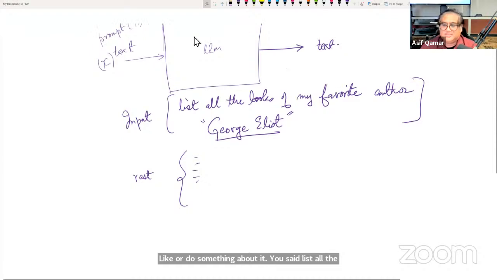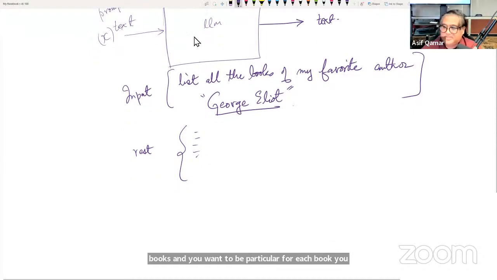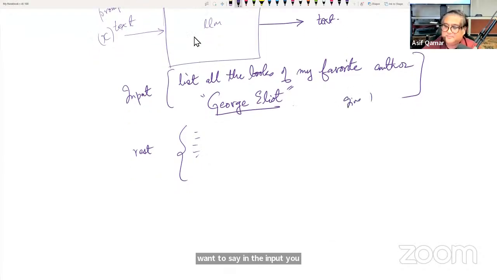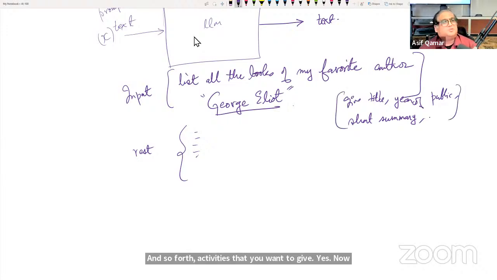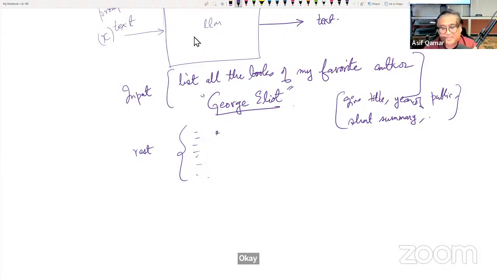For each book, in the input you say, give the title, year of publication, a short summary, and so forth, whatever it is that you want. Now you're looking for structured information, but what you will get back is, again, very human readable text.